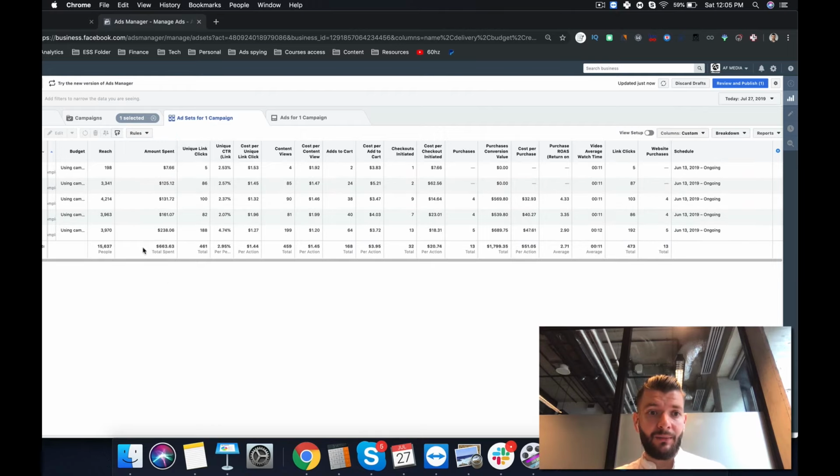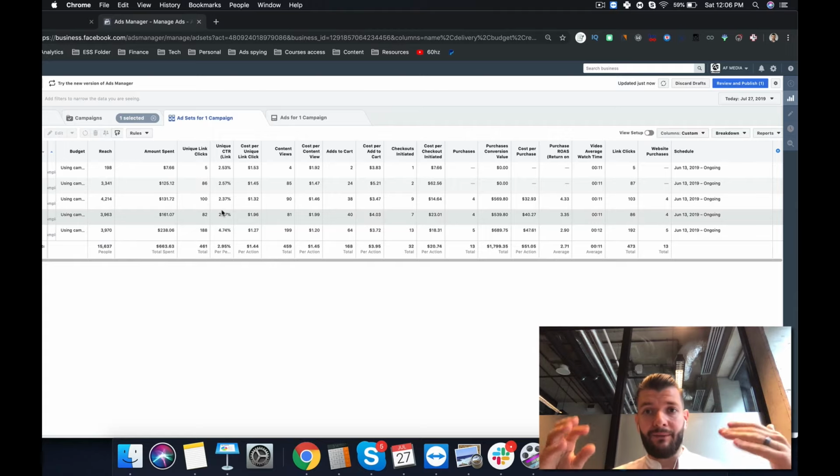This is a CBO campaign, as you can see here. The budget for this campaign is $1,200 a day, but it performs very well and very consistently. So I would recommend, if you have hundreds of ad sets, to have just one campaign with a few ad sets, like 3 to 5. Keep it simpler for Facebook to optimize.